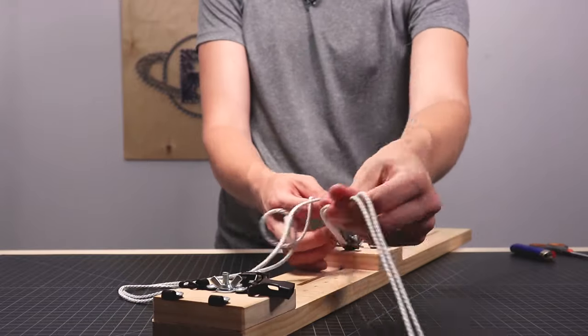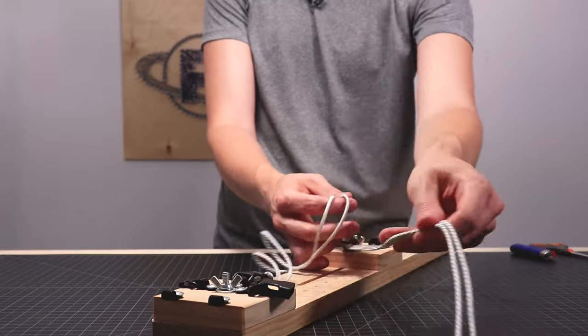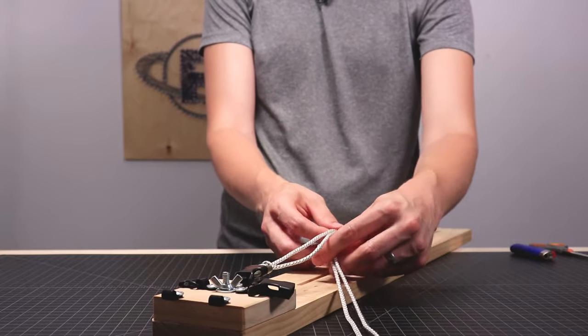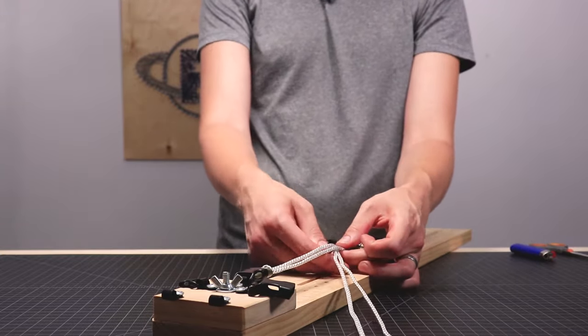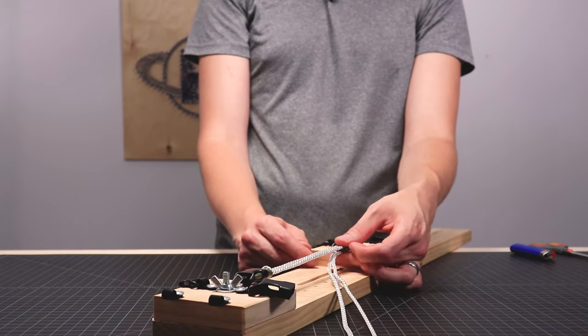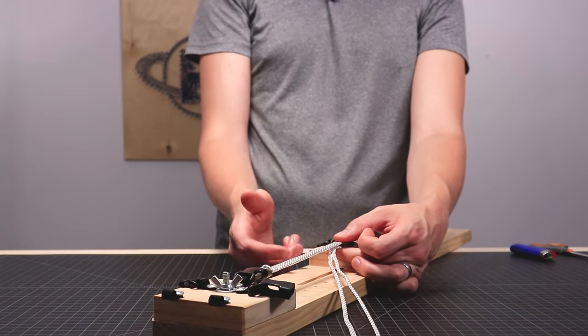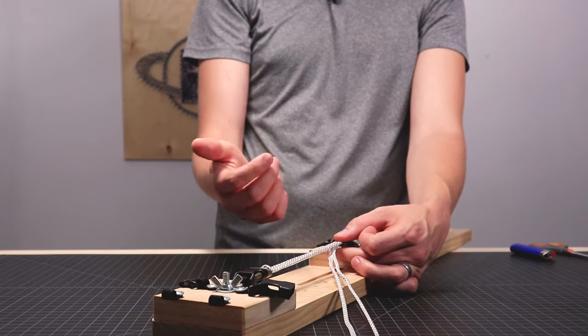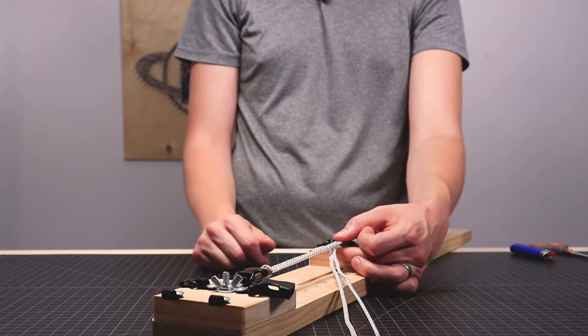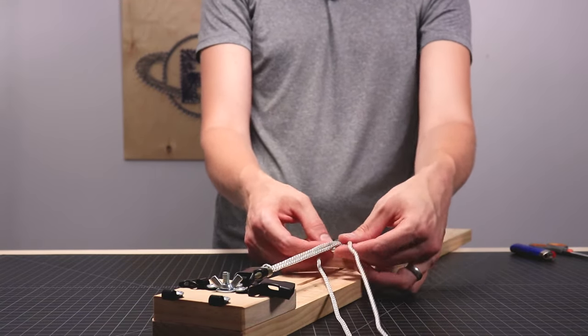You run them both down through the top and take out all the slack. I'm making this bracelet at about eight and a half inches, but that'll differ depending on your wrist size. You want to add about an inch to the measurement of your wrist just to make sure that the bracelet is going to fit. When you make the weave, the bracelet gets a lot thicker and the inner circle of the bracelet is going to end up a lot tighter.